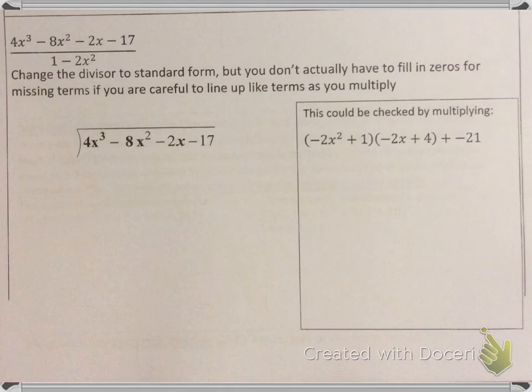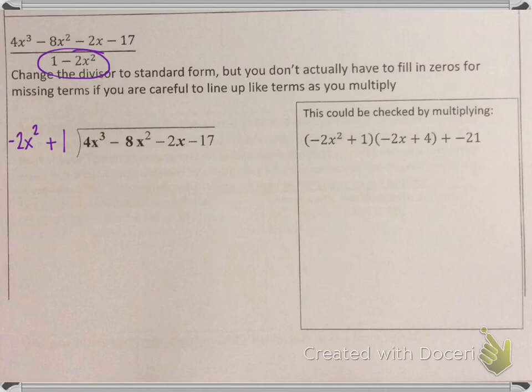Okay. Now, let's see. One thing that is a little different. This one right here, our divisor on the bottom is not in standard form. So I actually want to put that in standard form. Now, you don't come across this too often, but every now and then, they do want to mess with you and give you something to kind of confuse you. So I'm going to put the negative 2x squared there and plus 1.